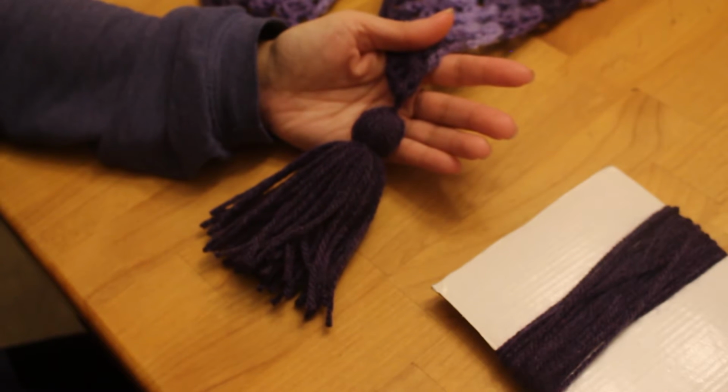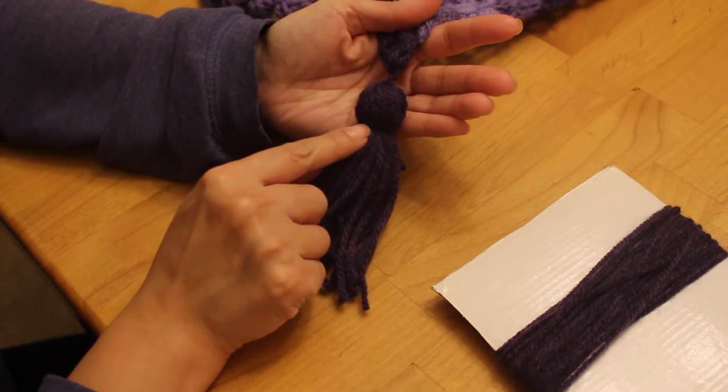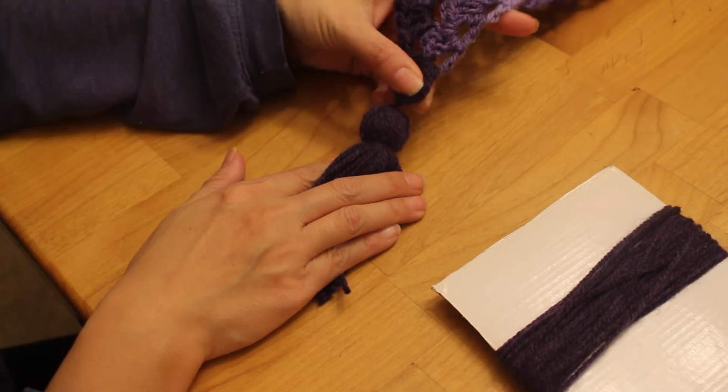Alright, so now we're going to do this other style of tassel. This is the one on the purple scarf. It is a little bit different because it's tied down here, and so it almost looks bell-like. And then it's also tied onto the scarf. That's how you attach it.